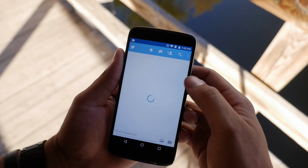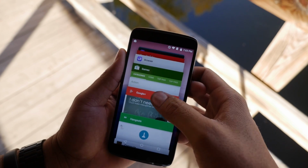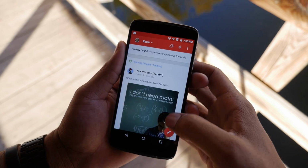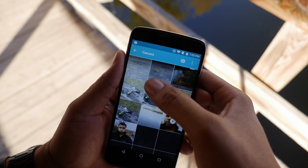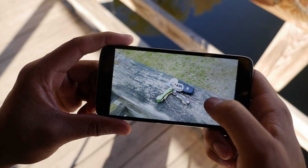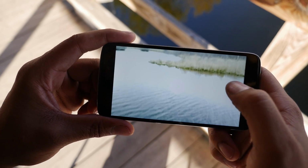Now, everyday use, it runs fine. Anything I wanted to do on my device, I didn't have an issue doing it. I can go between Twitter, Facebook, Instagram, Chrome, any newsreader, anything like that is just fine. Every once in a while, it slows down a bit where you press the recent applications button and it takes a few seconds to pop up. You click between an application, it takes a second or so to do that. That reminds you quickly that you're not on the latest flagship, but for everyday usage, for my parents, for your parents, maybe you, it's not a big deal.